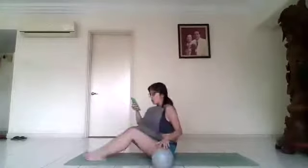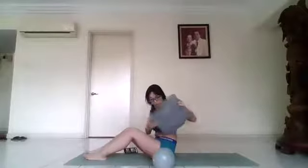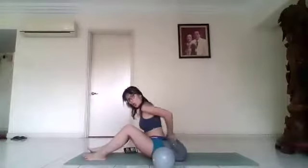Okay, so if you have a ball, feel free to use the ball. If you have no ball, it's totally fine. You can replace it with a cushion, something like that. So of course, you have to make it more or less like a ball shape. So it is for your lower back. Okay? So I'm going to join Sarah with using the cushion version. If you have the ball, use the ball. So really press the ball or the cushion close in towards your cubicle. Okay? So I will use this.